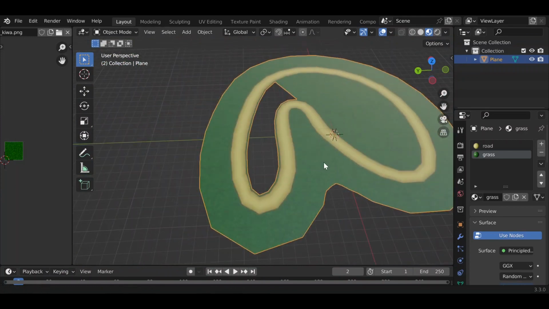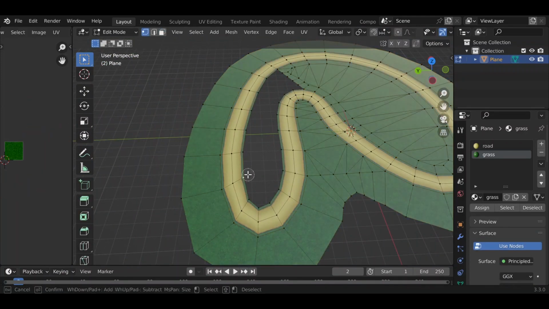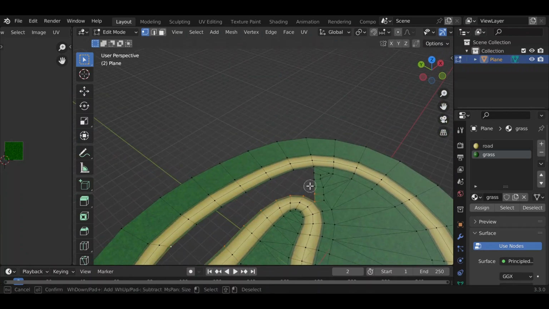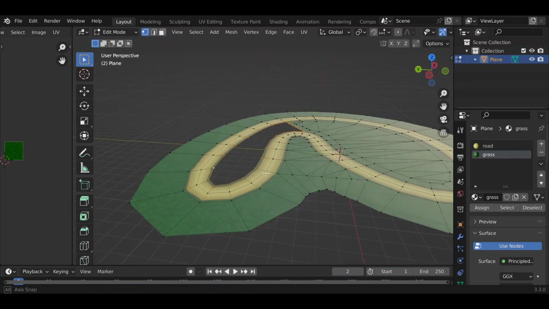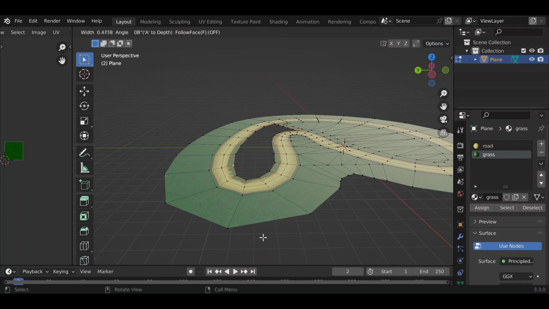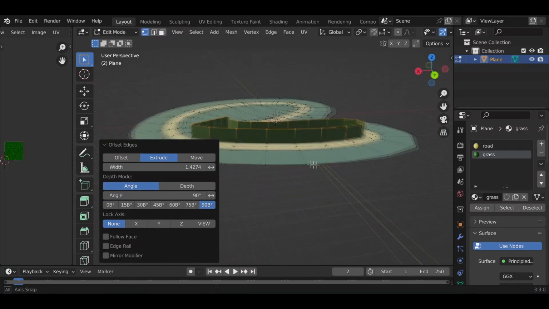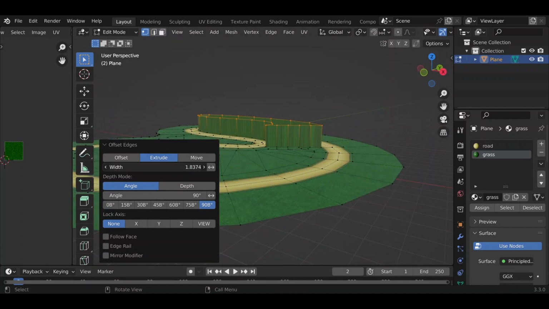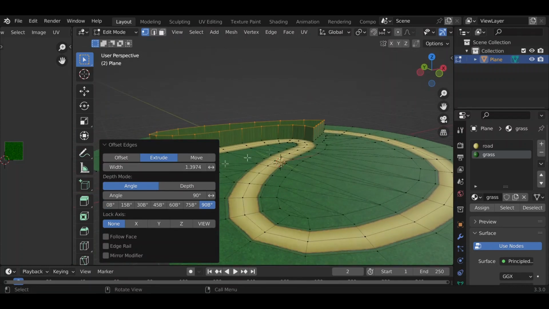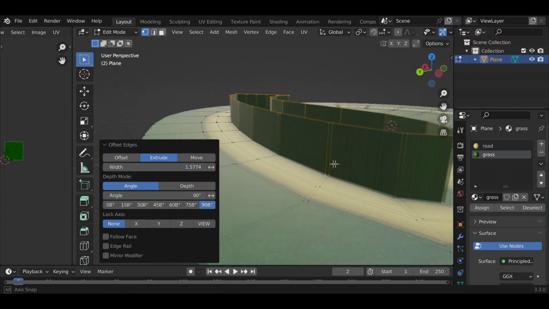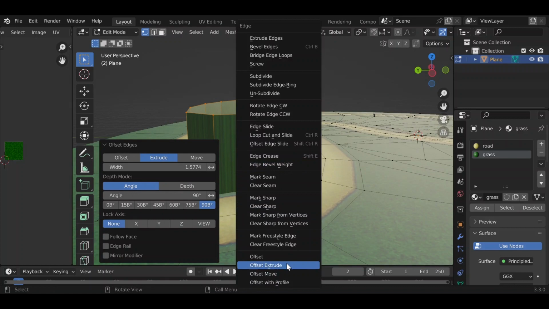So yeah, you've got your big whole circuit sorted. So what you would like to do now maybe is add some walls. So we'll select this here, all these ones. You don't have to use Offset Extrude for this, but I'm going to because it just gives me a bit more control. And we'll change the angle to be 90 degrees. Just play around with this until you get something you like. Yeah, this will be fine. So then you can sort of just do that again.